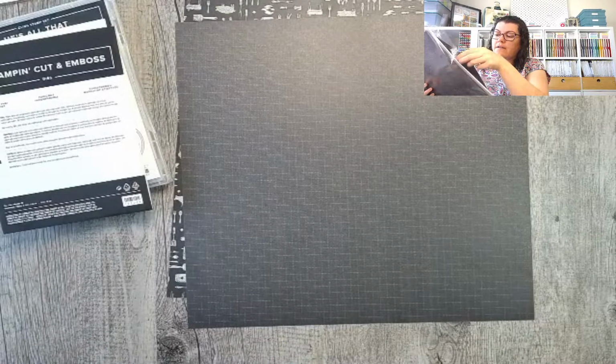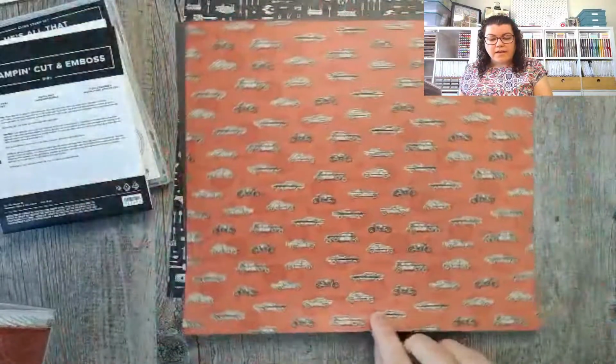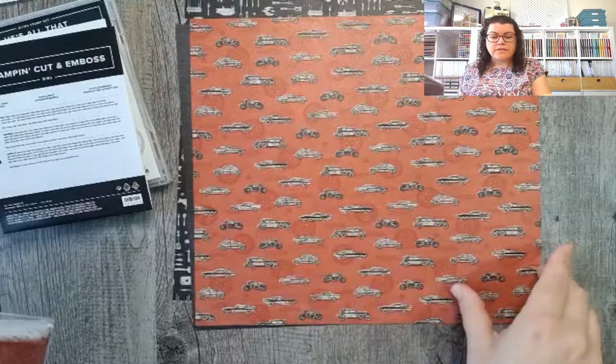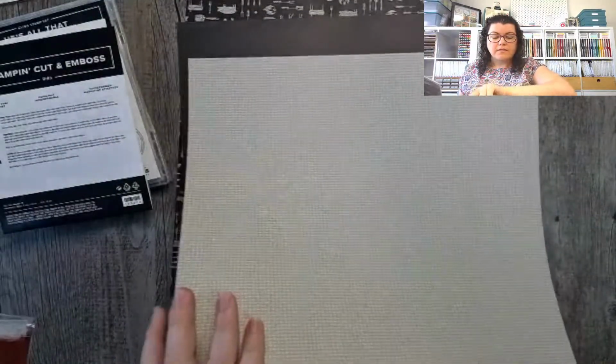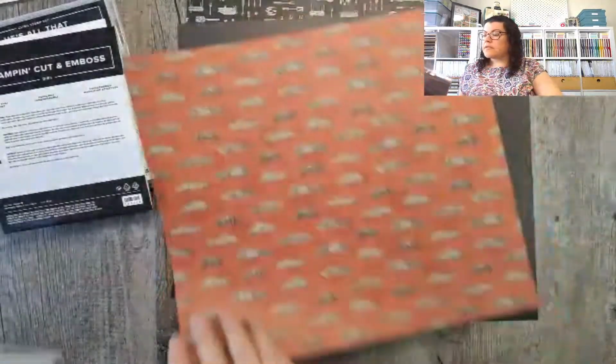Then we have some classic cars. If they're more into the cars, again on the Cajun craze, we've got classic cars and motorbikes. This is really funky for those that, you know, what man doesn't love a classic car? And then we've got, again, just a really plain but versatile background. So that's beautiful.